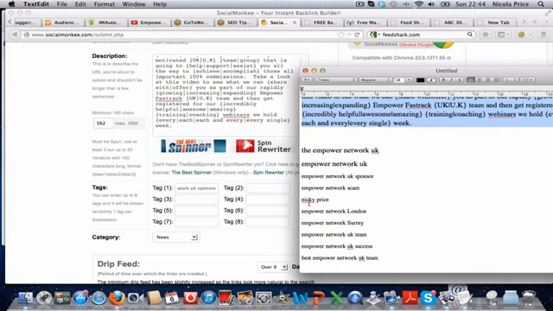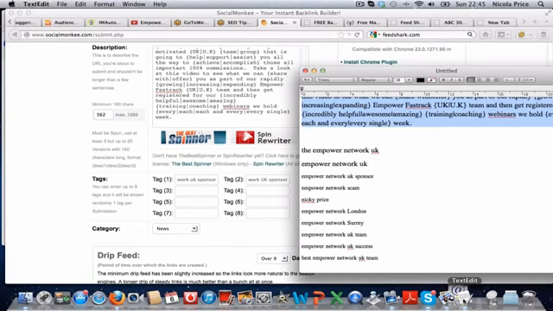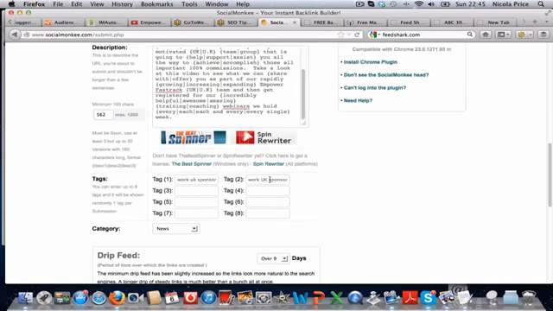Yeah, little tip here: always put your name as a tag to anything that you're doing, because eventually when people search for you and your name, they're going to come up with a whole load of articles, which is exactly what you want. You want them to see what a vast array of stuff you have all over the network. So somewhere I will always put a tag, not one of my main keywords, but Empower Network UK sponsor. Didn't I just do that one? Got about 10 here and I've just used the same one. Empower Network UK, Empower Network London.